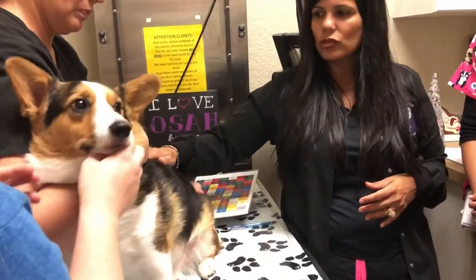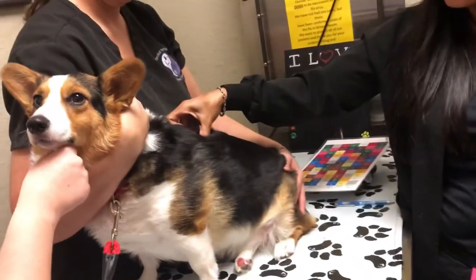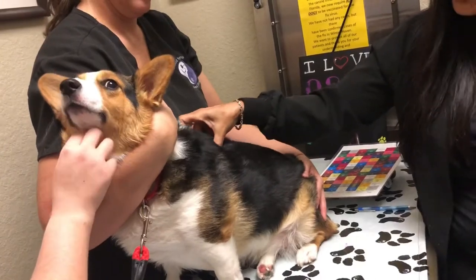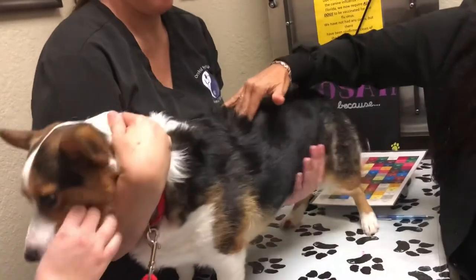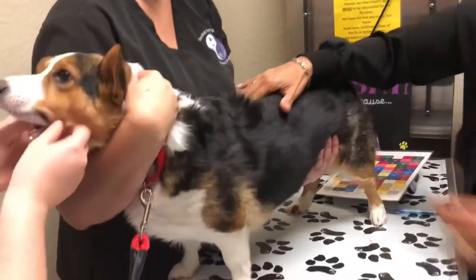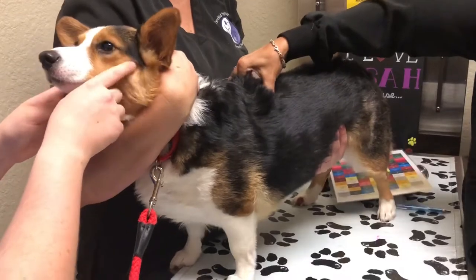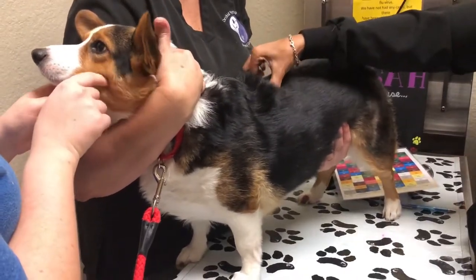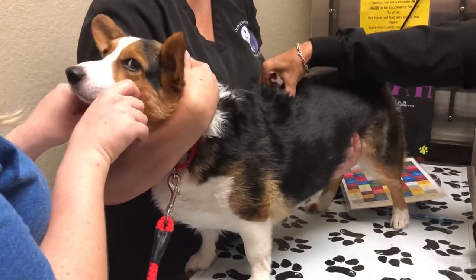So how do I know she's in pain? That's painful. But when you go to bladder 18 and you do it here, she... It's hard to feel her right here. So when you go in bladder 18, I don't know if you see it, but she tenses, she gets spasms in there. Of course, she's not doing it as well as she was before.